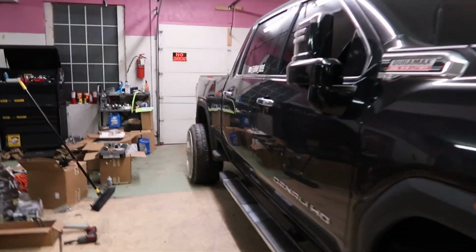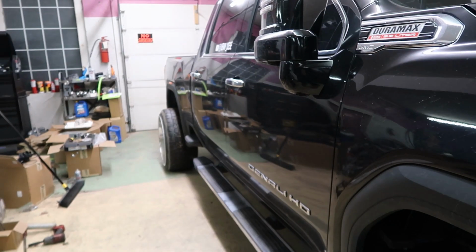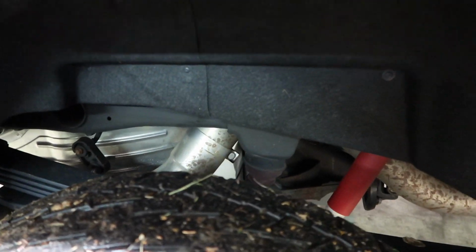With the rear axles, I couldn't really find anything online about that. And I want to make a good video about how to pull that. Going to have to drain the fluid and everything out of the rear end, and go ahead and put some new fluid in there as well. But like I said, a lot to come, and stay tuned to the full build that's going to be happening this winter on the truck.